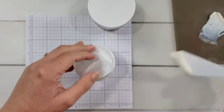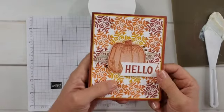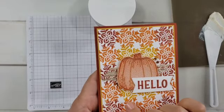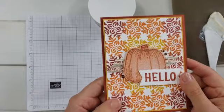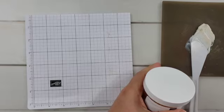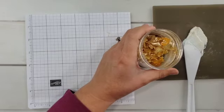Now what I'm going to do here, I discovered recently that you can apply this shimmery embossing paste over top of, well, pretty much anything, but that it is somewhat translucent. So for example, this pumpkin right here, it was pumpkin pie cardstock. I stamped it with Cajun Craze ink, and then I applied this paste over top. I really loved how this turned out. So we are taking this a step further here, and we are going to mix some gilded leafing in before we apply it over a couple of stalks of the wheat.